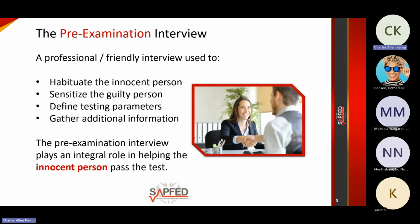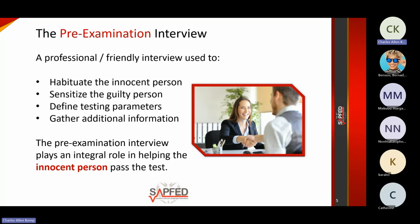But during the pre-examination interview, instead of walking through a specific incident, we will be defining what exactly we are referring to when we're asking the staff members about criminal activity. And we would even define how they might be able to assist. So as an example, that discussion would go something along the lines of, did you give any persons information to assist them in criminal activity at the site they're supposed to protect? Did they receive any payment or benefit, or did anybody try to coerce them to become involved in criminal activity? And effectively, we define all the ways that a person could be assisting in criminal activity.